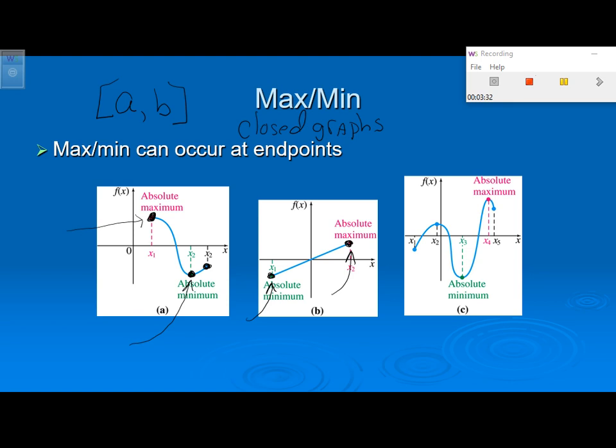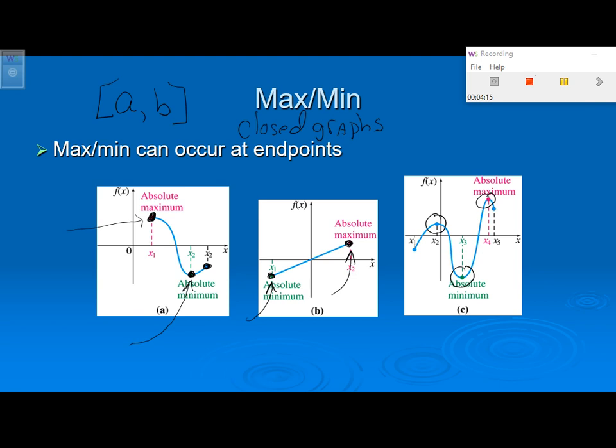Now the last graph I wanted to show you, look at that. I'm on an interval from a to b. I'm closed, but look at everything that's going on. My absolute minimum occurred right here, somewhere within the interval. My absolute maximum occurred somewhere within the interval. Now, what I'd like to point out real fast is when we look at these graphs, based on what we did in Chapter 5, we can find the relative extrema based on calculus. Calculus is going to tell us this, this, and this. It's called the relative extrema that we did in Chapter 5.